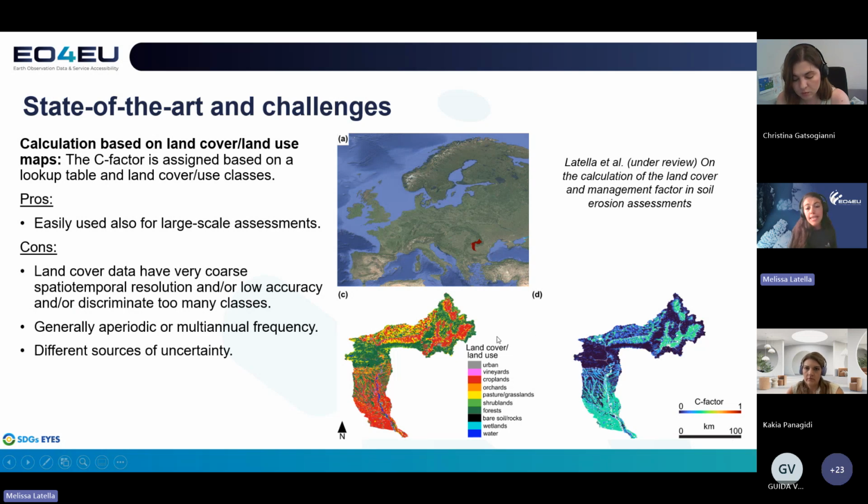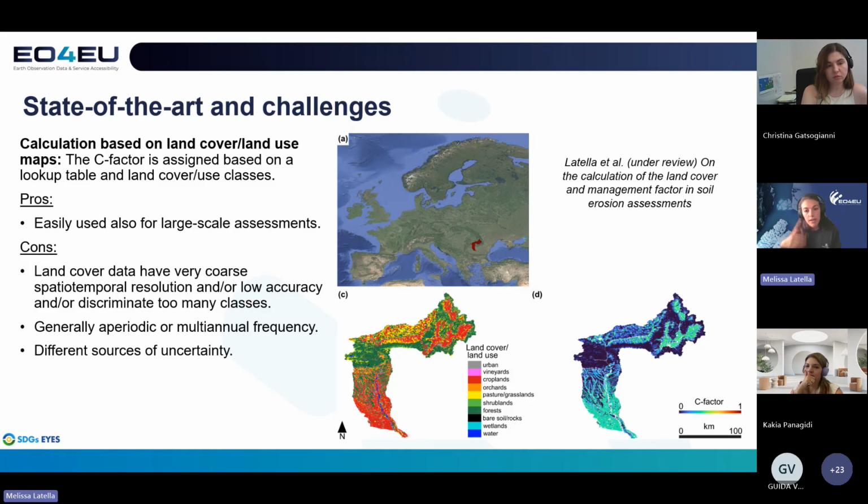And in this case, you can see an example. We have a land cover map, and we assign specific C factor values based on the land cover classes. For instance, we assign a very low C factor where you have forest, in the dark green areas, because forests protect the soil a lot. And then we assign a higher C factor, meaning higher vulnerability, maybe in croplands, because we have to account for the seasonal variation. So this is an example. And obviously, as you can see, this method is very simple.